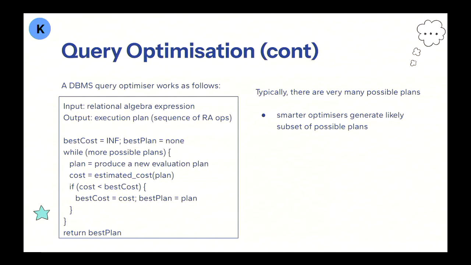A smarter optimizer will give us a subset of possible plans instead of just a single best execution plan. So that's how a DBMS works for query optimization, and that's why we don't really have an answer for the mapping example previously, because we need more context about the size of different tables, and about whether they are indexed or not. But this is how a DBMS works, and after today's lecture, you should be able to know the concepts of relational algebra, how we match between SQL and relational algebra operations, and that they are useful for optimizing queries in a DBMS.